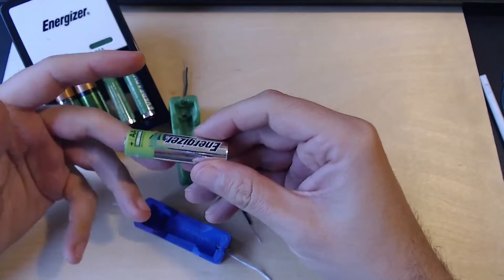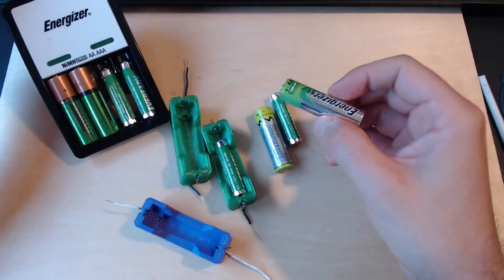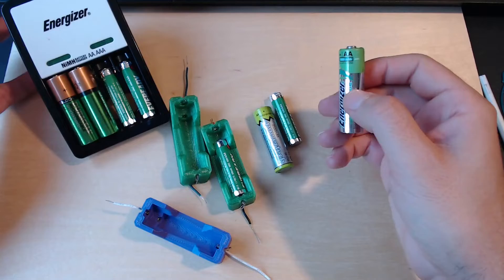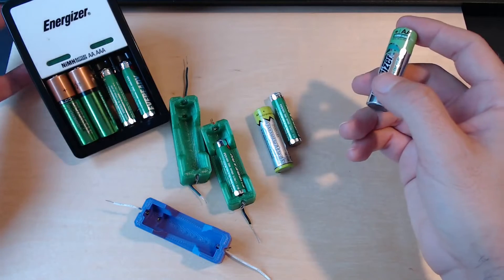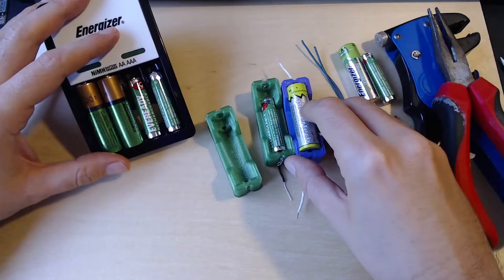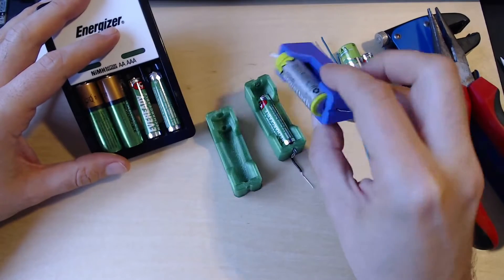Although generally the more volume the battery has, the more capacity it can pack, with nickel metal hydride batteries at least this is not always the case. The charger has no way of measuring the maximum capacity of a battery, or even if they could, they have no way to do something smart based on this.